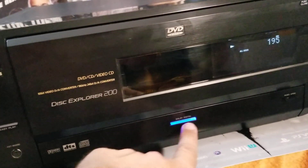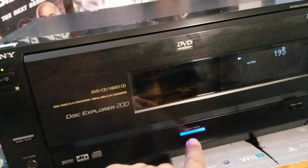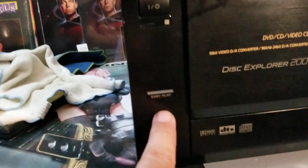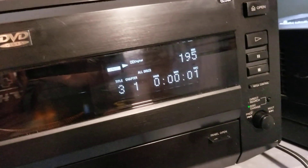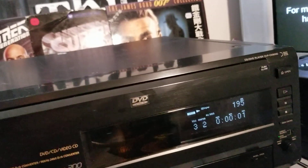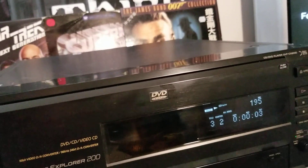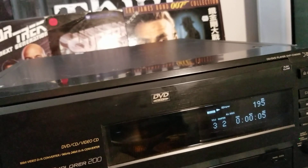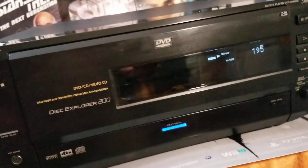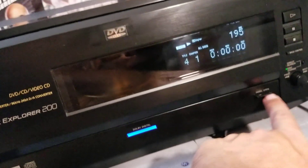That cool blue lighting — I don't know if that's indigo. There's also an amber light on this one over here. It says 'Easy Play' — I'm not sure on that one. There it goes, it recognized the DVD, and there it starts playing right there. I want to show you something else while that gets past all the credits.